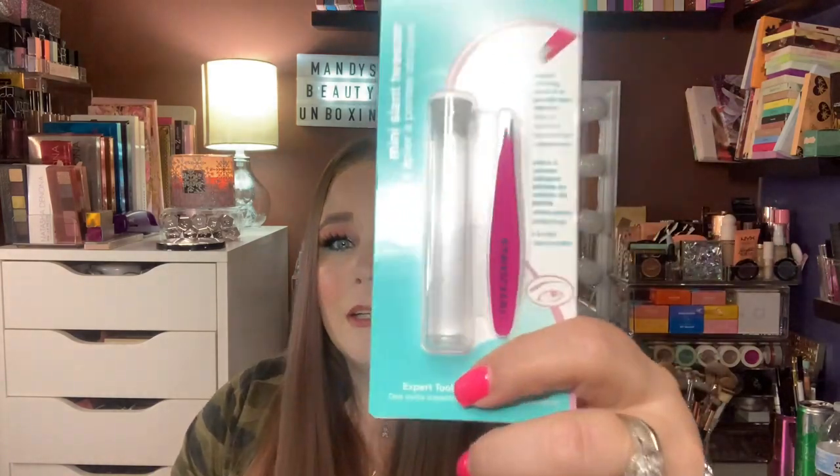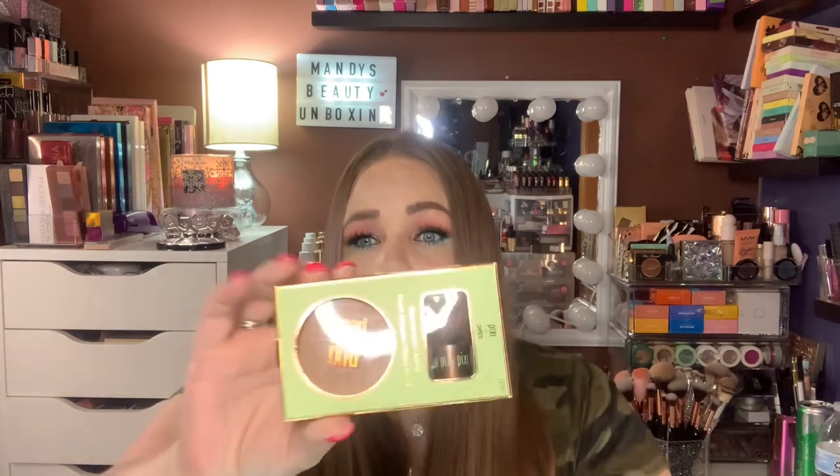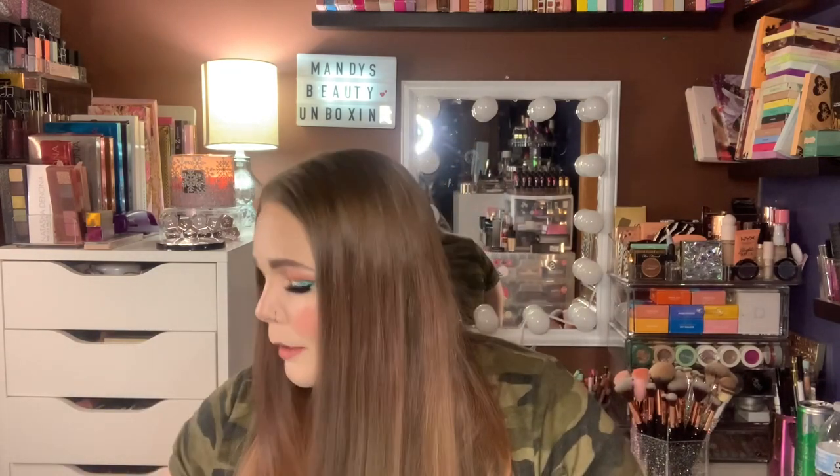And then the last non-makeup thing I had to pick up was the Tweezerman Tweezers on clearance for $8. I absolutely love these tweezers — when these things are probably close to $20, I was like yes, please. Moving on to some makeup items: the Pixi Bronzer in Summertime with a Kabuki brush for $5.99. I've already tried it and I do like it — it was pretty pigmented, went on nice, I used the brush. I think it's a pretty decent purchase and I'm probably going to get some use out of this.